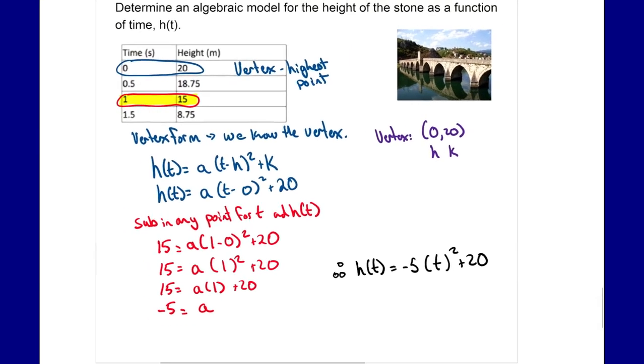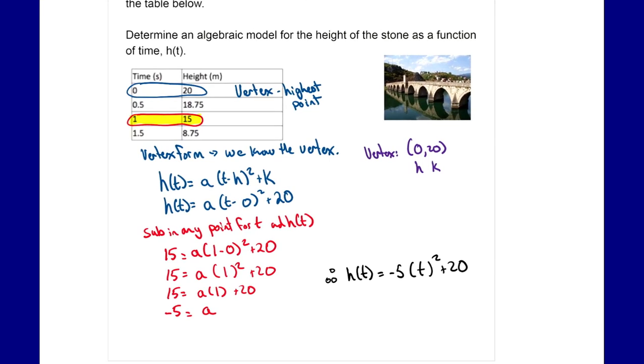So again, the main thing from this is just being able to recognize what form am I going to use, plugging in the known information, right? If it's factored form, it should be our x-intercepts. If it's vertex form, it will be our vertex. And then we plug in another point and solve for a. Right? So very similar steps, just depending on what form we're dealing with determines the given information that we should be including before we substitute a point in.